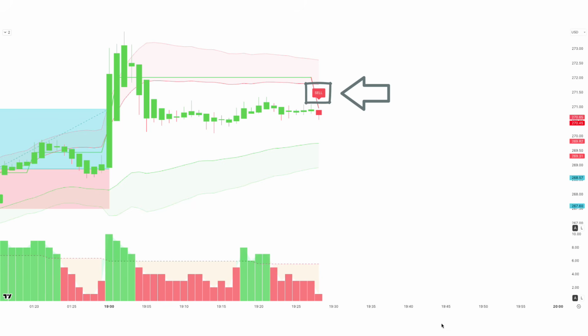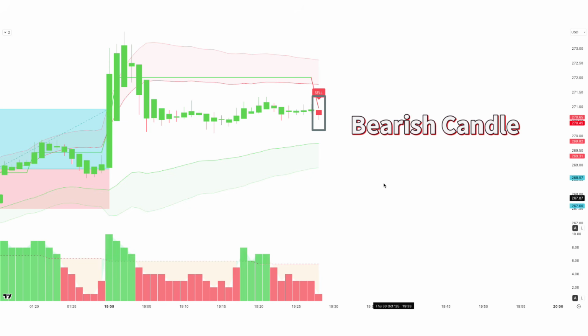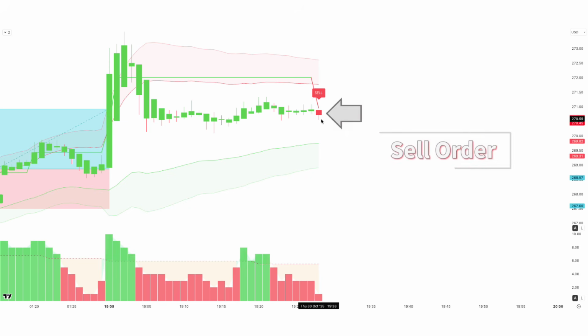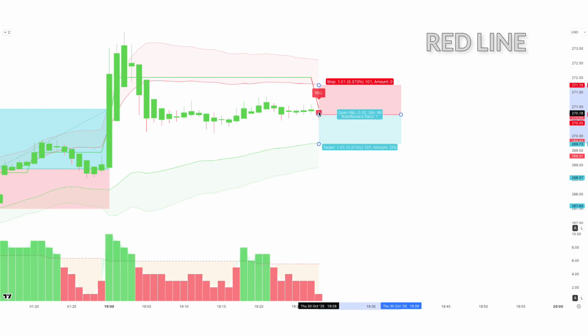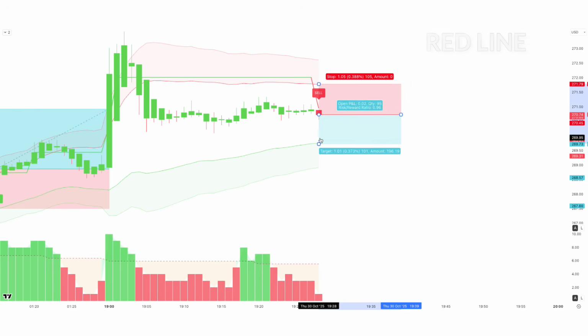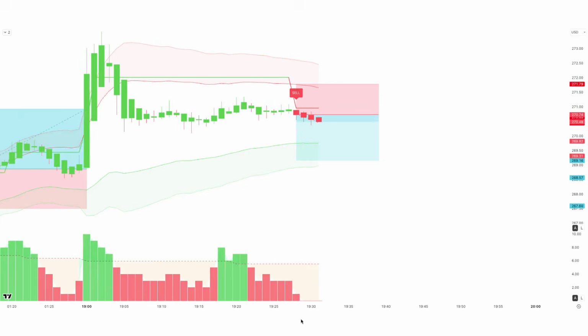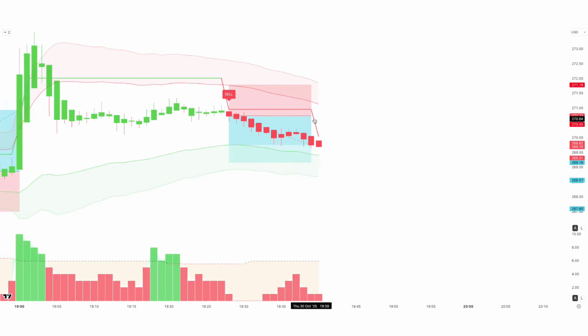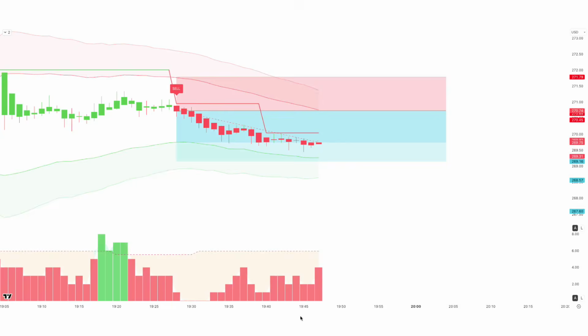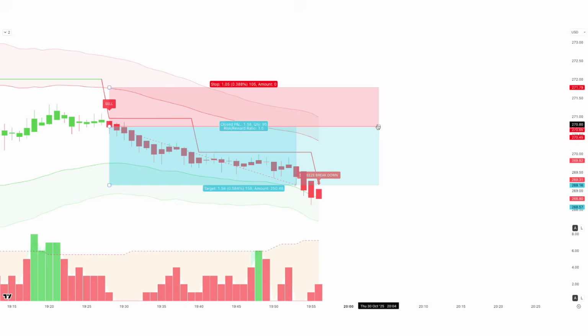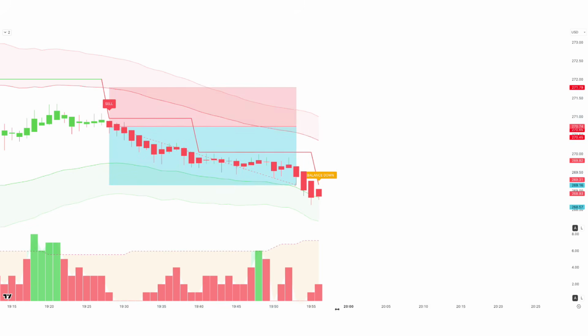Here, the Q Trend arrow of this indicator is a sell signal. Here, the Horcrux oscillator shows red columns. Here, the market has made a bearish candle to give confirmation. So all our conditions are being fulfilled, so we are placing an order to sell. Our stop loss is to be placed at the red line, and the risk-to-reward ratio will be 1:1.5. Let's see what happens to our trade. Our trade is running in profit. We have won the trade. Let's find the next trade.